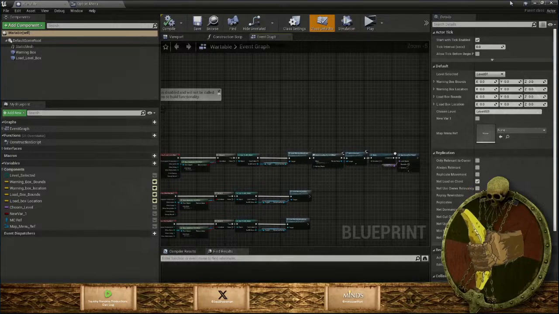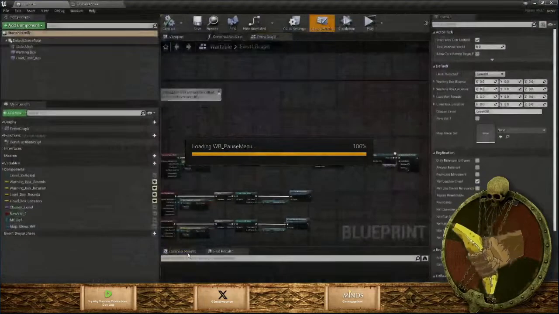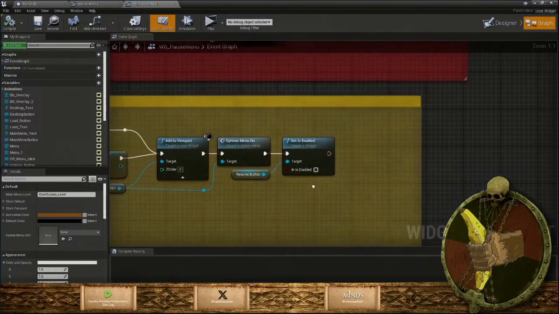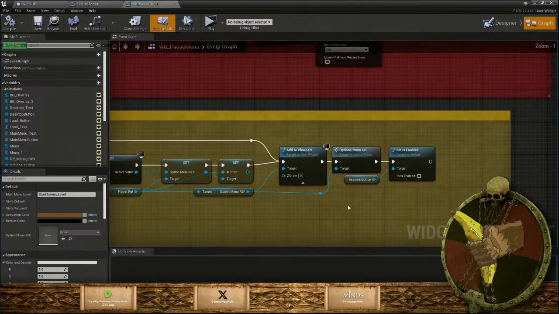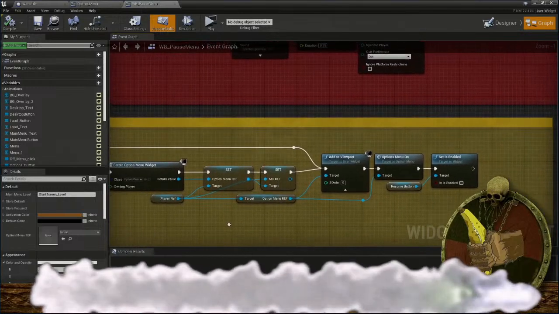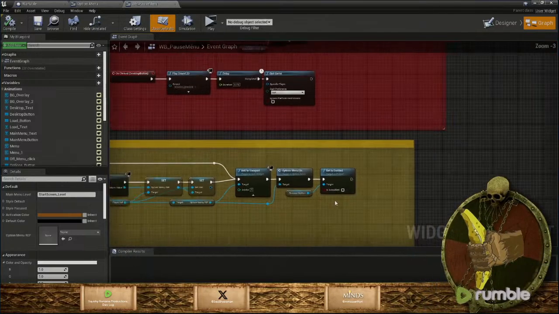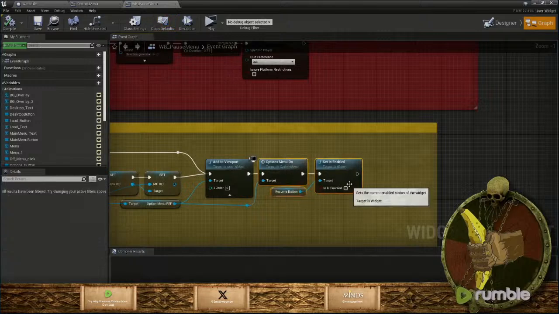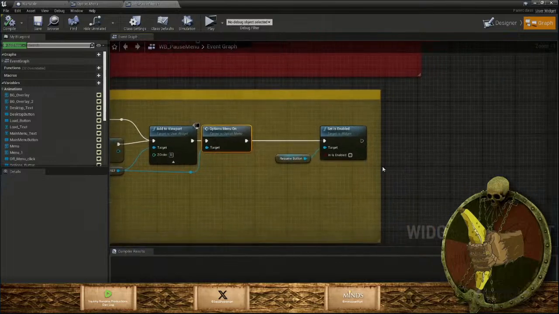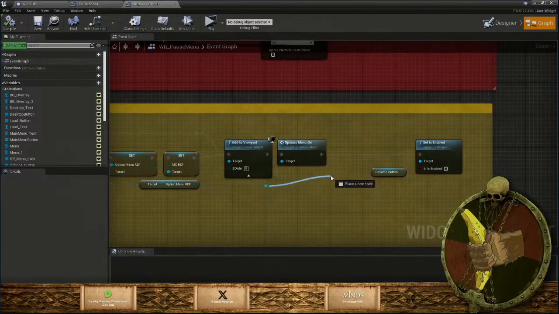Now we want to focus on widgets. So when we open up the pause menu, and when we turn on the option menu, right here, what if we were to set focus?